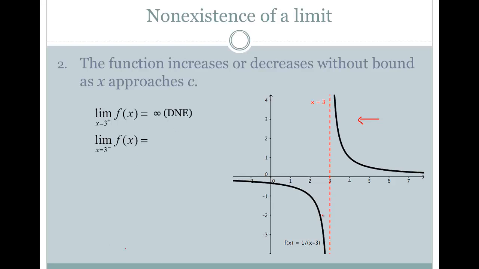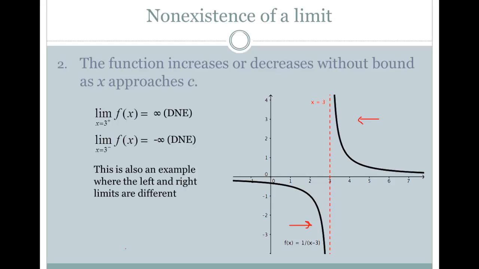If I come in from the left, again, it's not going to exist, but I'm going to head towards negative infinity because the denominator is now negative 0.00001, something like that. So I'm going to have a negative in the denominator. I'm going to approach negative infinity like that. When I grow without bound, I usually state if it's going to positive infinity or negative infinity, but understand that the limit doesn't exist. All right. Also note here that the left and the right hand limits aren't the same either. Okay, so there's another example of that. So my conclusion is that this limit does not exist.